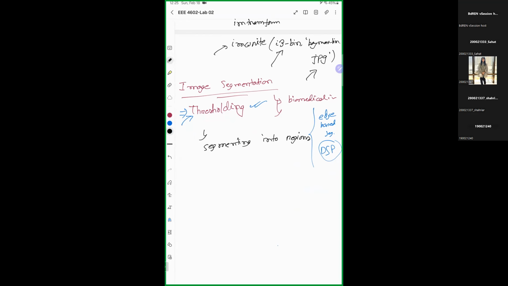When you have two, one side we call foreground, another one is background. Whatever your ROI is, ROI stands for region of interest, you want to put your ROI in the foreground or background. So one side should be white, another side should be the other, based on your application.